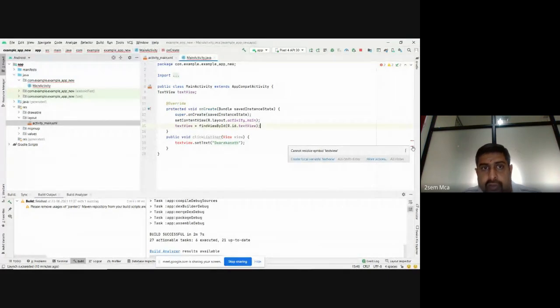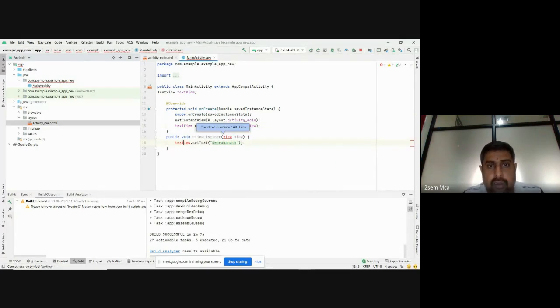Cannot resolve a simple text view. Yeah, what happened? Yeah, V capital letter. Sorry. Oh, it's okay. Here view spelling correct. Just a minute.